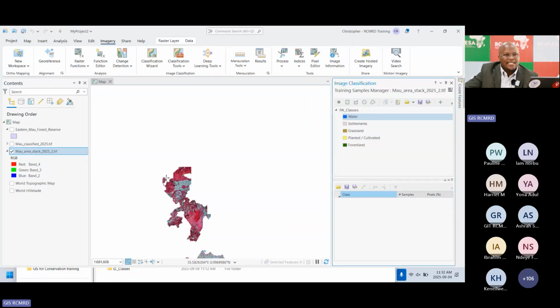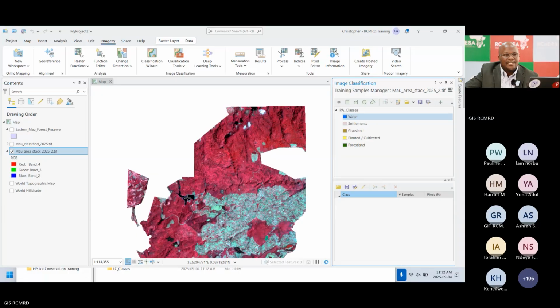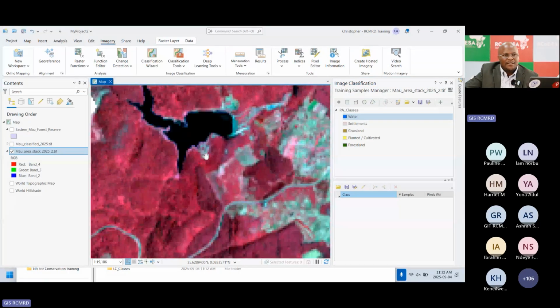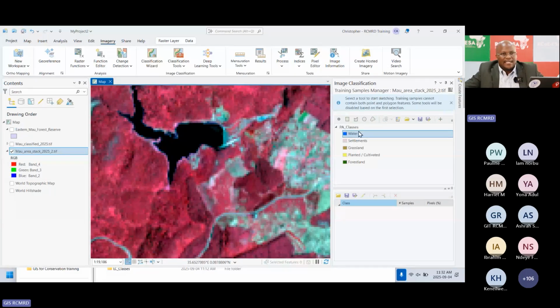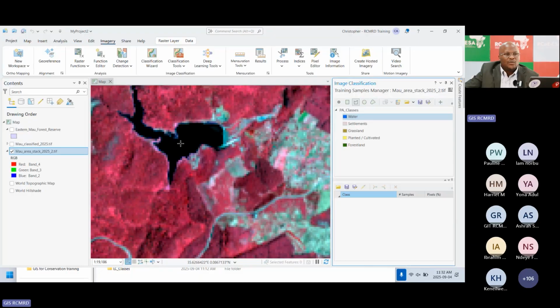In the last segment of the image, this is the water body. So right click on the water here and then click on Polygon. Then go to the image where the water body is. Just click and start drawing.